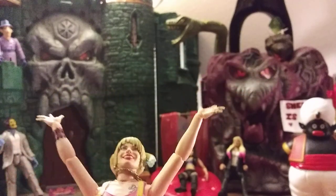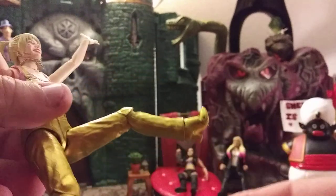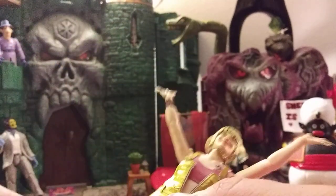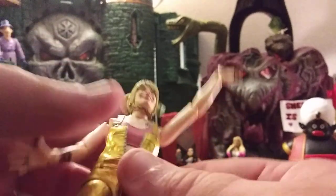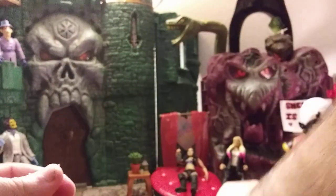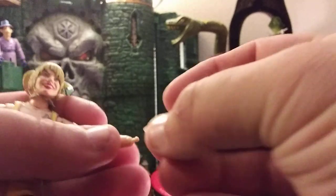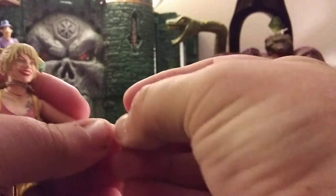Jazz hands! That's a pretty good likeness of her, looks very good. She has all the super-posability that you'd expect from these — all over the place. We can do the cha-cha. I don't really care for the costume, because it looks like she stole it from Goldmember. I really wish they would have had better costumes in that movie all around. I also wish they wouldn't have made Cassandra Cain stupid as hell and made her like Batgirl — but you know, that's not going to happen.